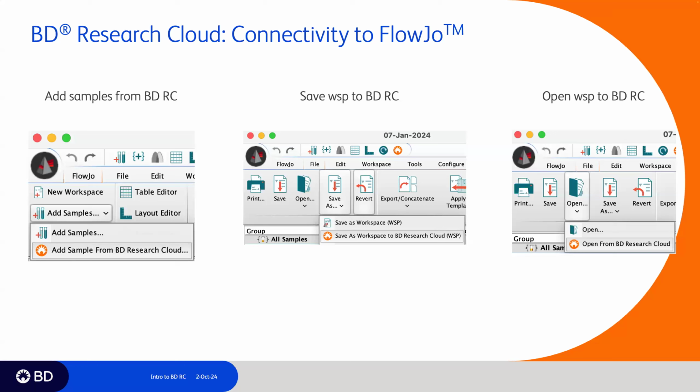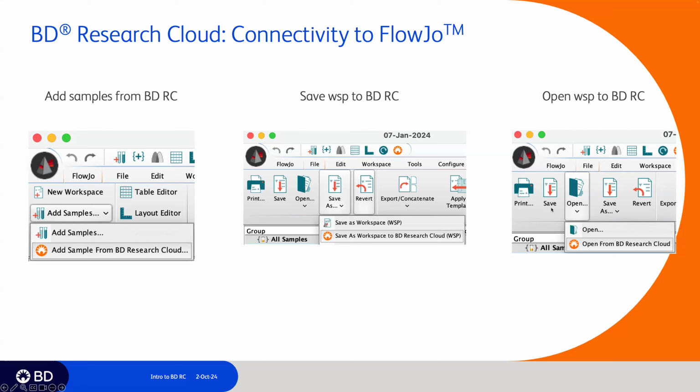to allow for optimal performance of FlowJo. And then when you're done your session for the day, all you do is you save the FlowJo workspace back to BD Research Cloud. So save workspace to BD Research Cloud. The workspace gets saved back up to the cloud. And then when you go to a different computer, say you're done working from home, you're going into the lab, from the lab, you would just open the workspace from BD Research Cloud. It will open the latest version of the workspace for you and then download a new copy of the FCS files onto that new workstation that you're on.